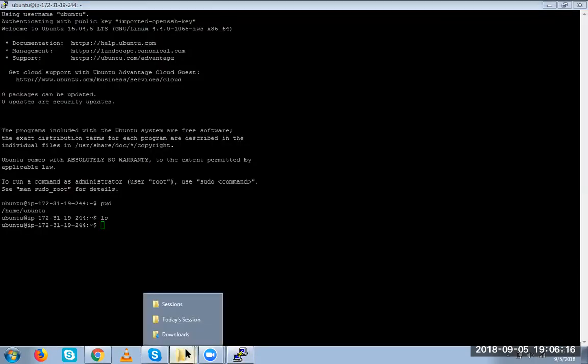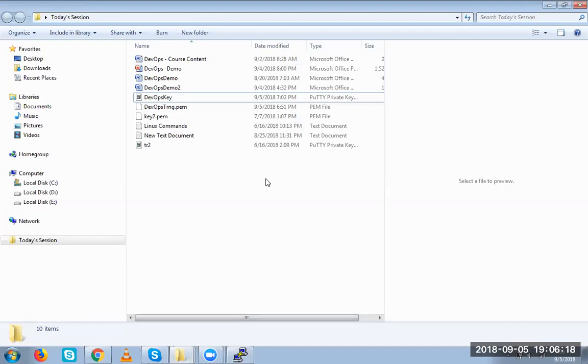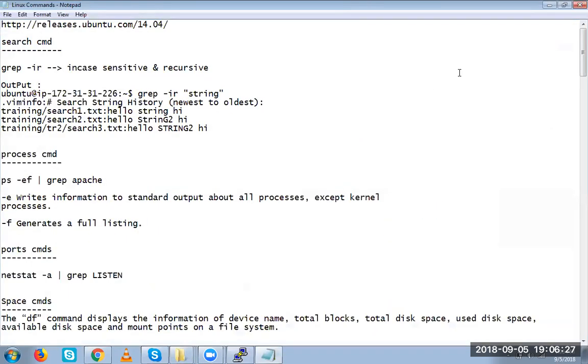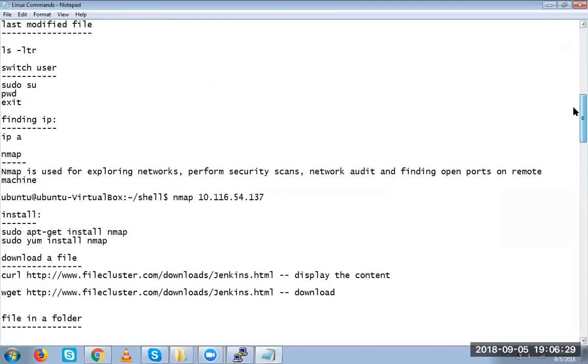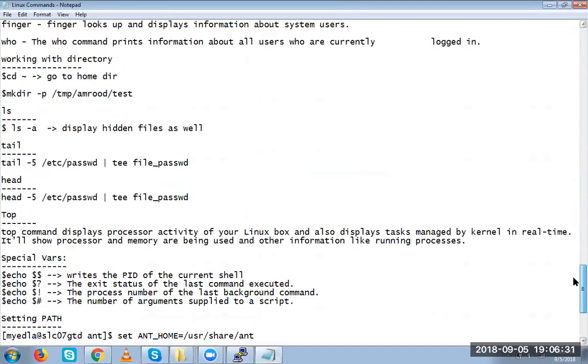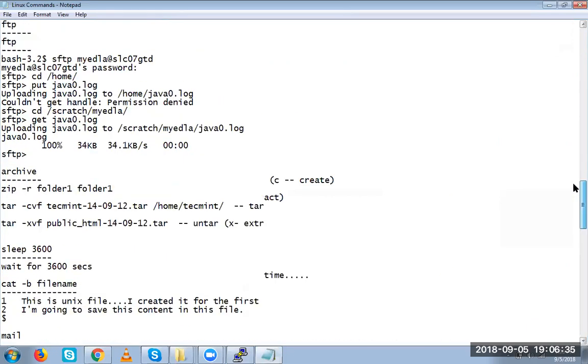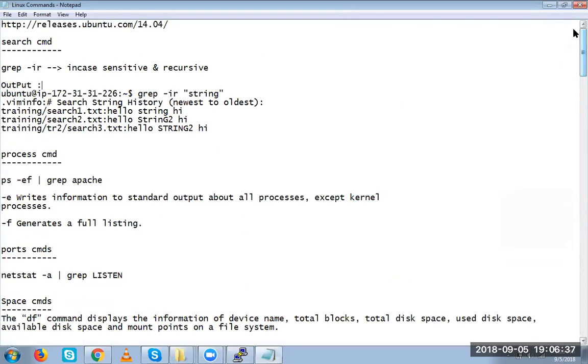Okay, then let's start with Linux. There are some useful commands for DevOps operations. Let's see what we are doing today.